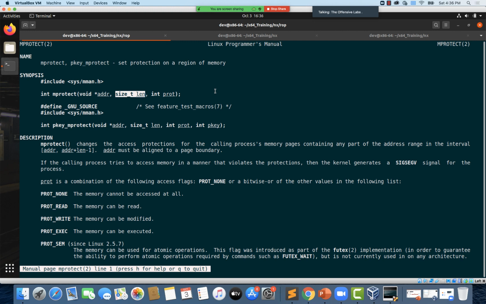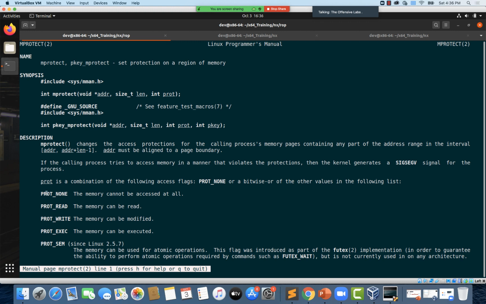We are going to pick some number that I'm comfortable with. It doesn't have to be the case in all cases. But when I was doing 32-bit exploit development, I came up with some value which is pretty good, so I'm just going to use the same value here. But as I said, you can change it to a different value. You can use your own length. And the third one is the actual protection.